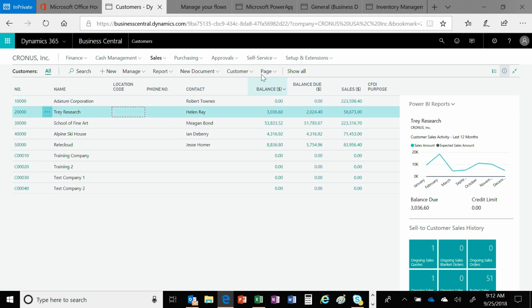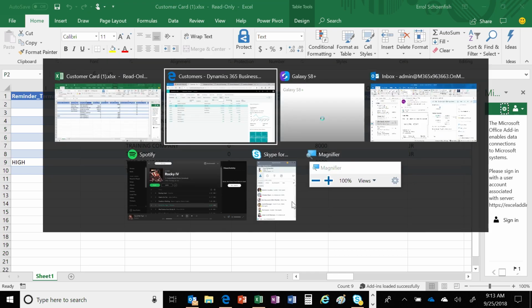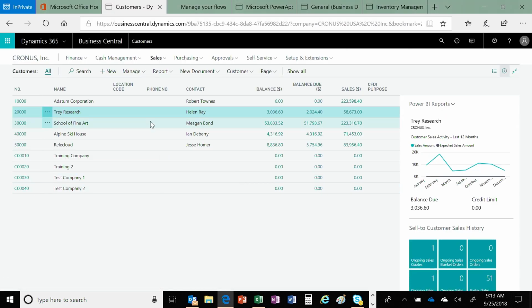But we wanted to edit in Excel. And so when you do that, again, obviously you can't change audit trail kinds of things. But in this case, if I'm redoing my salesperson regions or something like that, I can do that in Excel. I can just pull it up in Excel, change the salesperson code, submit it back, and it updates Dynamics 365 Business Central. You can create general journal documents in Excel and have those brought into Business Central. There's really a number of different things that you can do there.